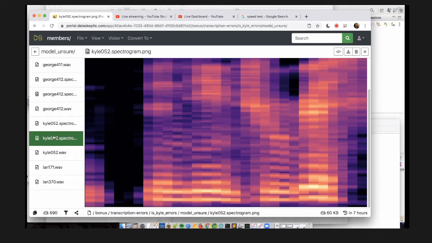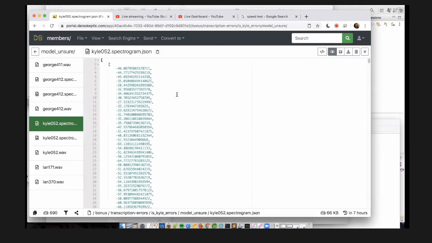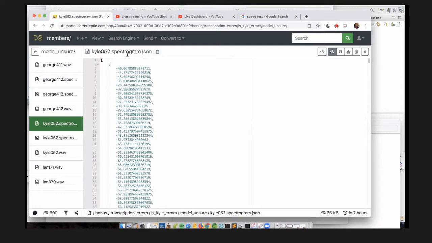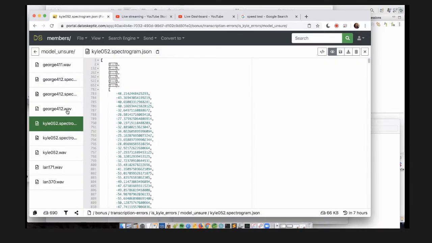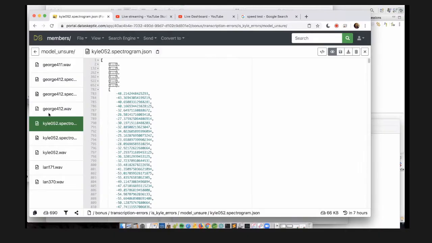But in addition to providing you the image, because portal users can convert any WAV file into a spectrogram, we also provide you with the raw JSON data. So if you wanted to export this and use it as training data for a machine learning algorithm, these long columns that I'm going to minimize are all that frequency data, and they make pretty good features. If these are your features and the objective label you want to predict is the speaker's name, that's more or less the ML setup, although it glosses over the implementation. That's the input and the output, at least.